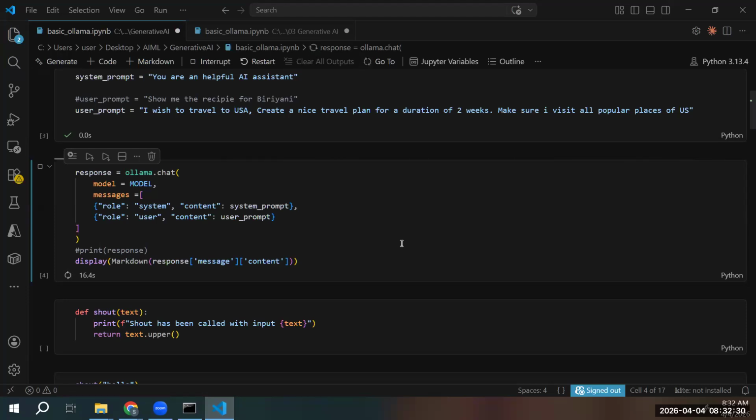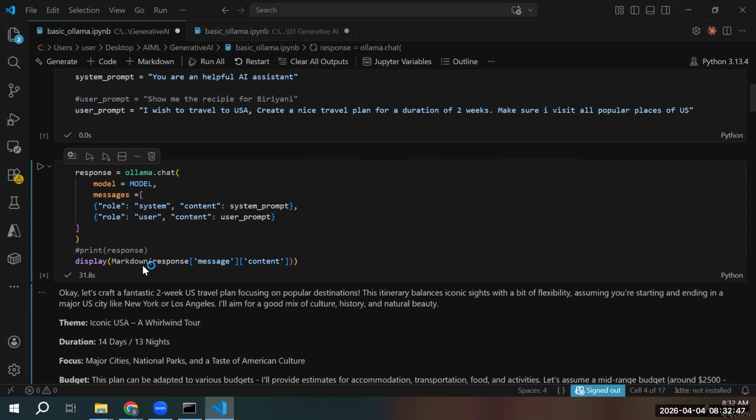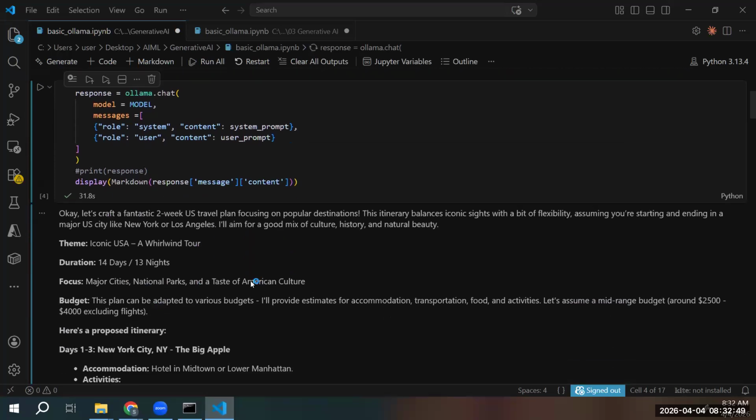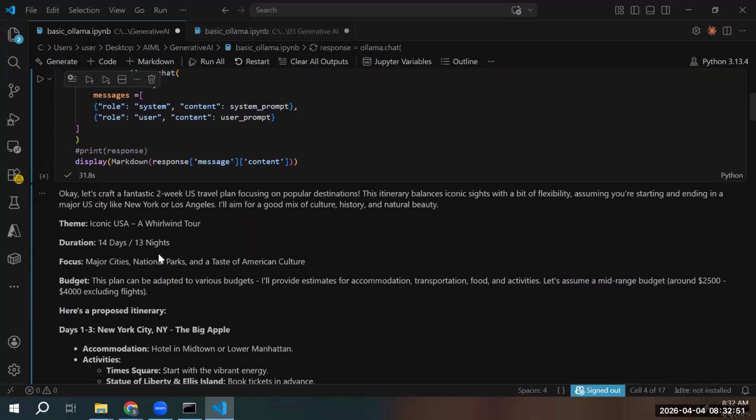So far so good. What we are doing is programmatically invoking this LLM, and I'm going to get a response, a proper plan for travel to the US for a duration of 2 weeks. So it took like 30 seconds, a little more, but I'm getting a proper plan.